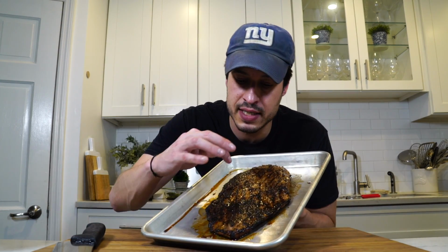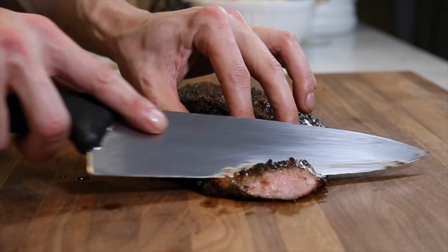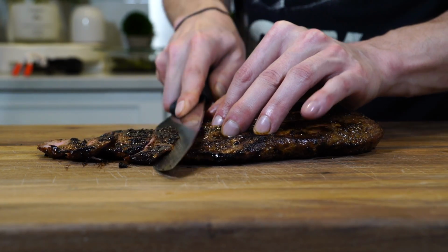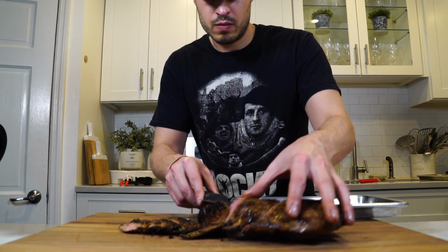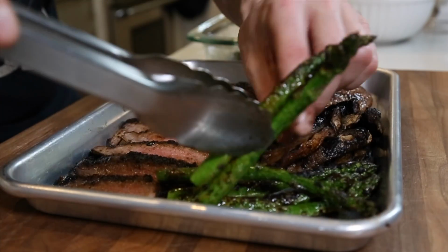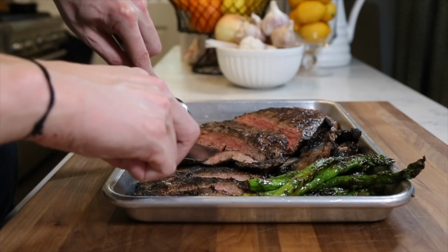Now, like I said, we want to cut this on the bias. The grains are running this way, so we're going to cut this way and at an angle. So the knife is going to slice at around a 45-degree angle. That's cut on the bias, cooked perfect. That's what you want to see. It's cooked well. It's really just like everything you want this time of year. Beautiful, simple flavors, all done on the grill. No fuss, nothing too complicated.